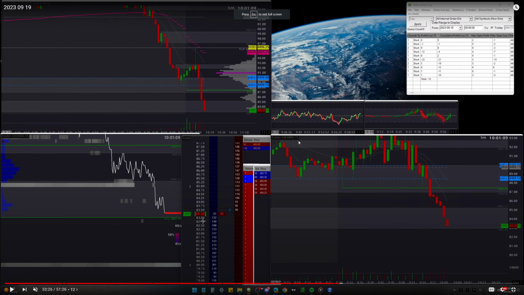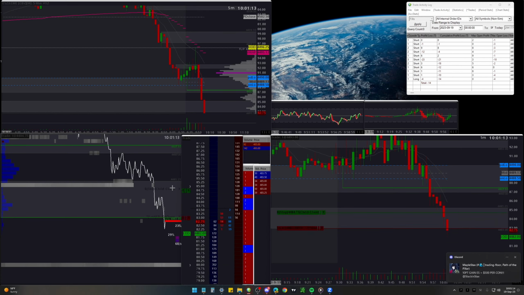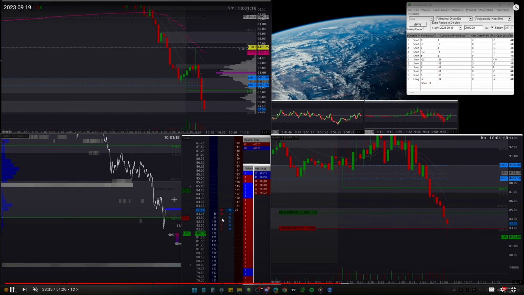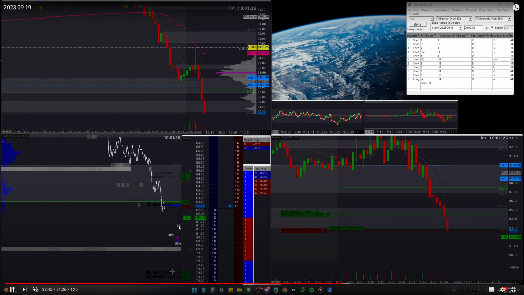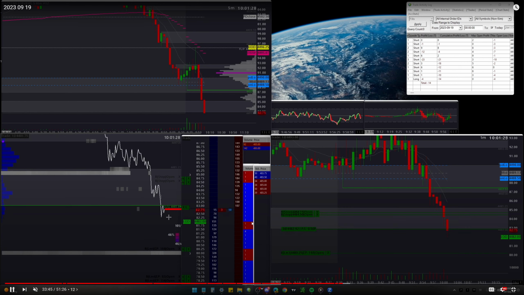Alright, let's see what we got here. Low of the day. Probably just looking for a continuation scalp. It's a really short trade. So waited for the retest, got a completion on the DOM. Need to see speed on the tape, there we go. Need to see more speed on the tape, or red and pink preferably. And no buyers, because we are short. And there we go, come on.